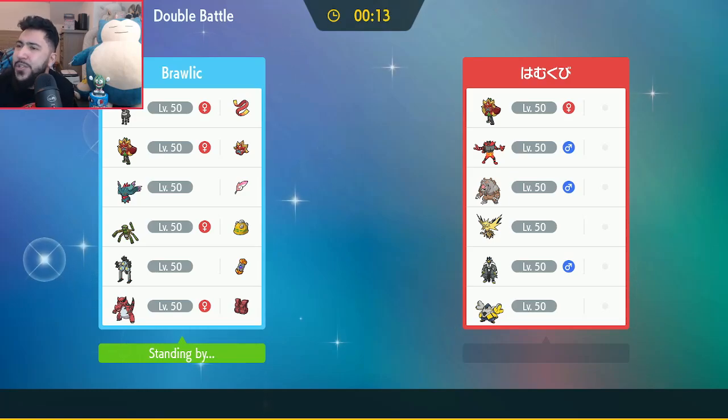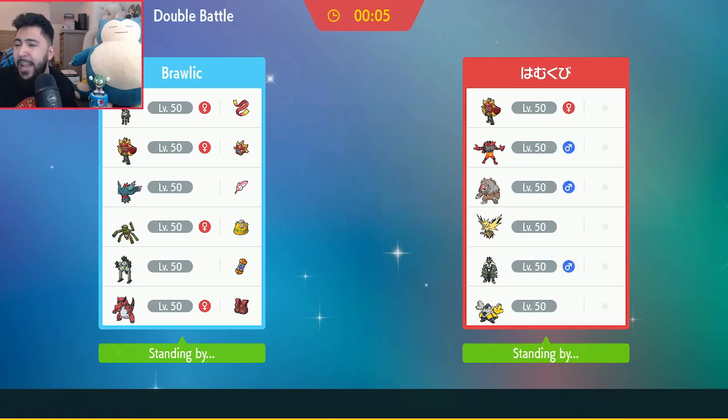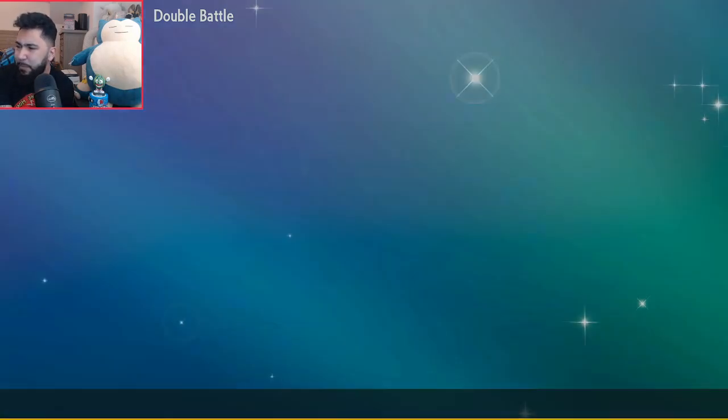There's no real opportunity for Spidops here. My opponent isn't really carrying Trick Room or anything where the Spidops can really, really be effective, and it's actually a double fire team. Which means for Spidops, I would have to commit Terra. So let's see how this goes. I feel like this could be... It could go either way.